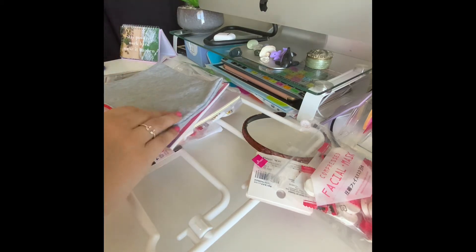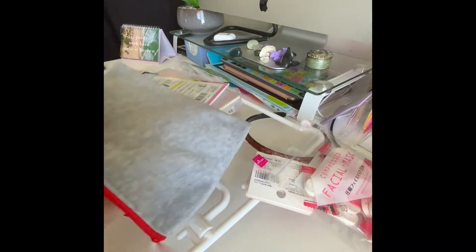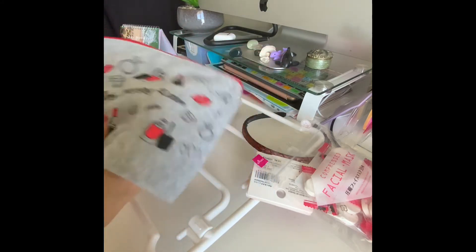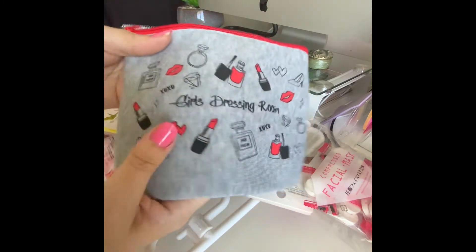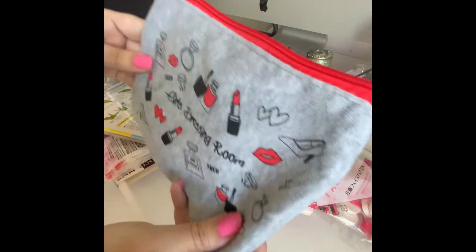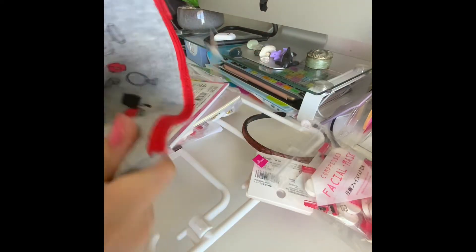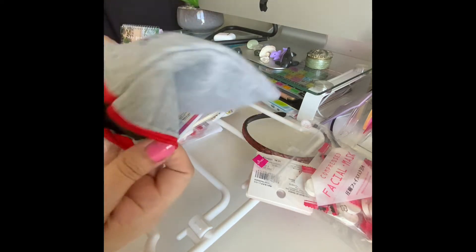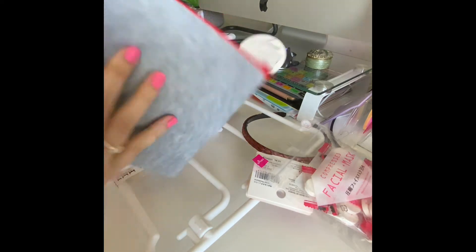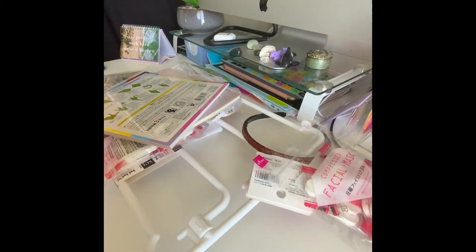I got this pouch, which I really like. It's a nice decent size, clear inside, and I use a lot of pouches in my day bag. This could be for sanitary products, painkillers, or plasters. Being red, if you're female, you can pull it out and everyone will just assume it's your makeup bag. The outside is fabric and the inside is a waterproof lining, so it's a great travel pouch.